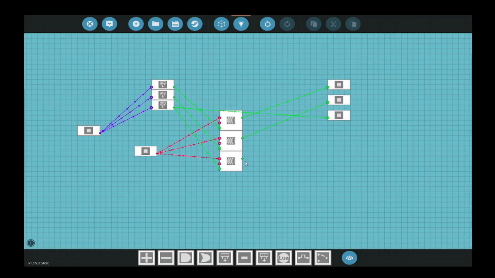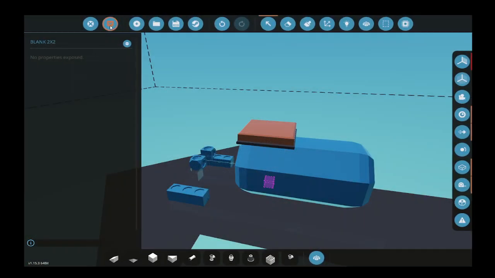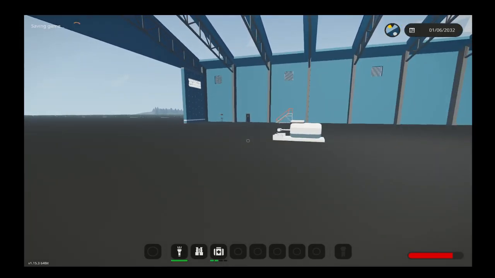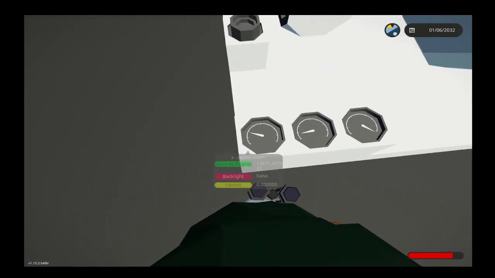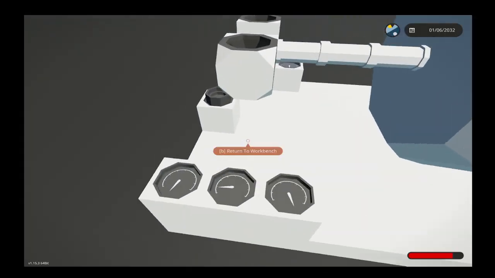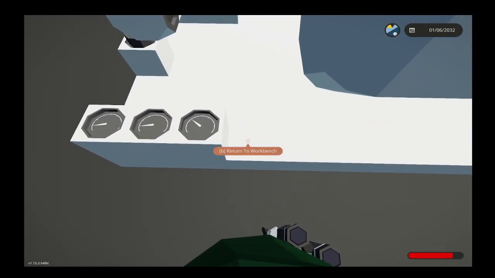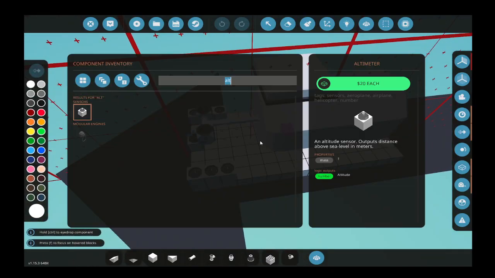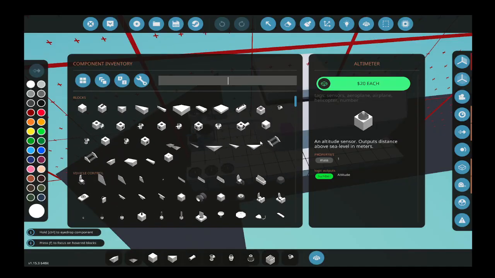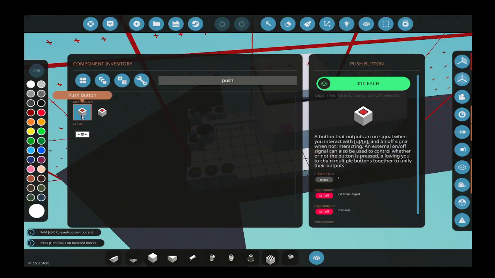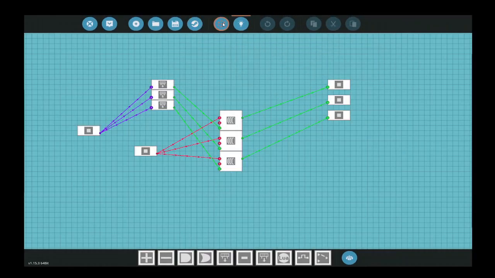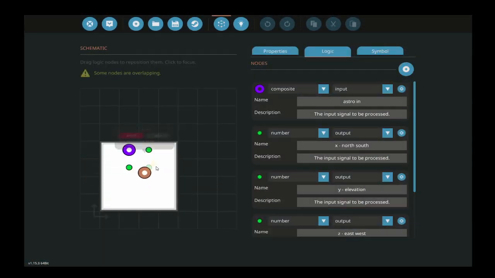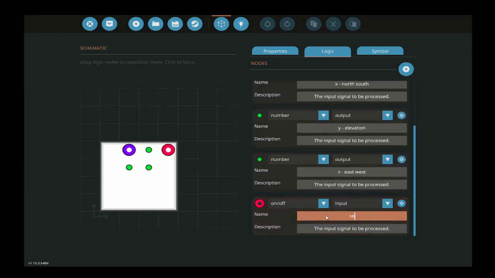So let's do that, and then we're going to try and move it. If we update that and spawn it in, right now it should be set to this current position. And if we move it, you see it's moving as well. So let's try a push button. All right, and then we'll do an input into here, and this will be set.